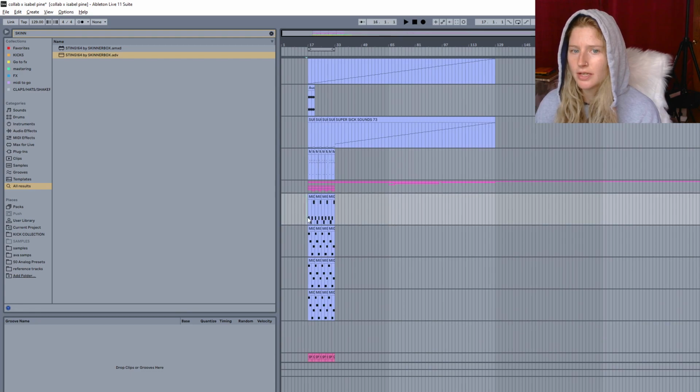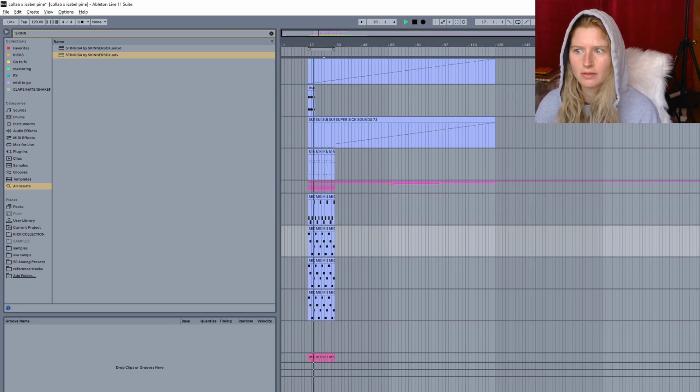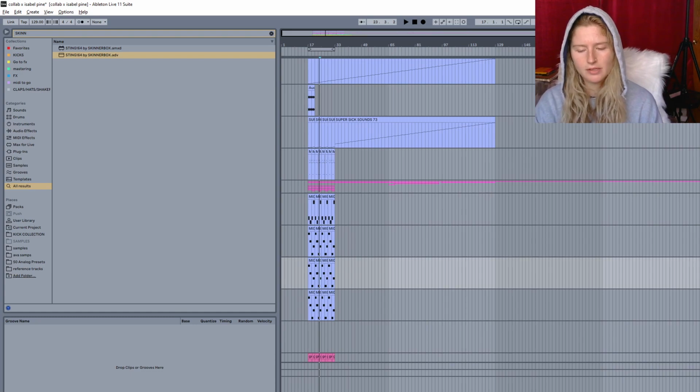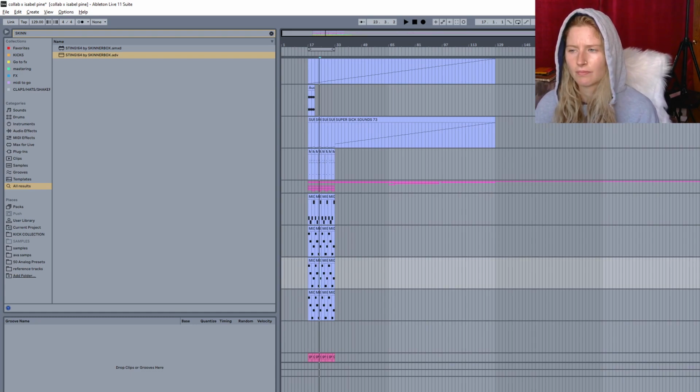What are these? Are these synths or basses? Nothing. Nothing. Sounds like a bass. Bass idea. Bass idea too.